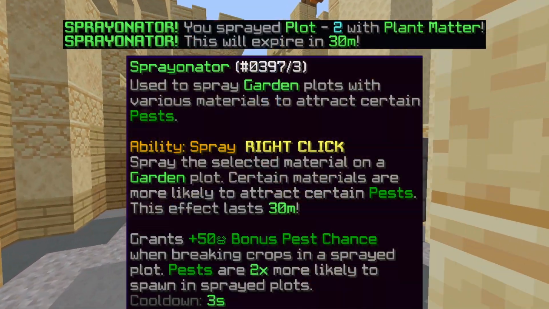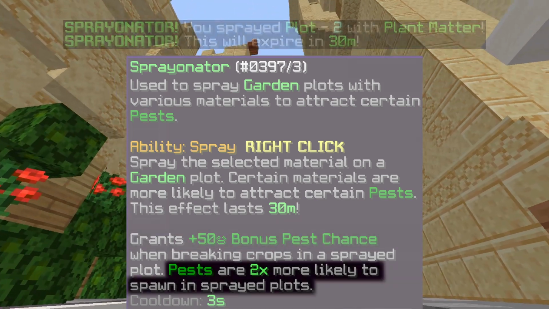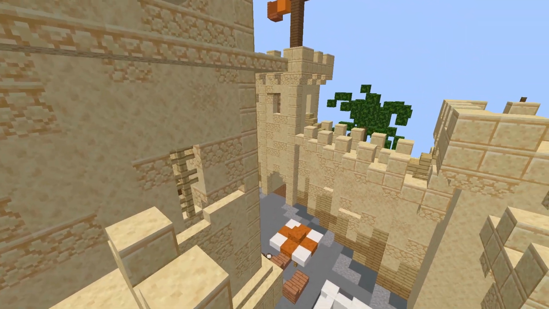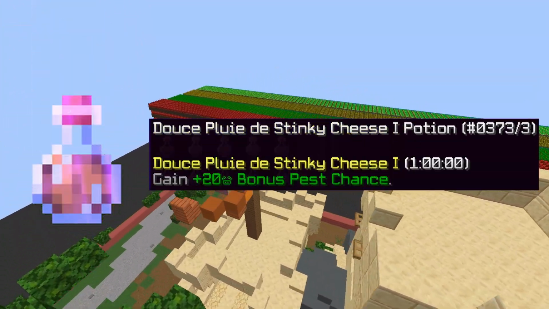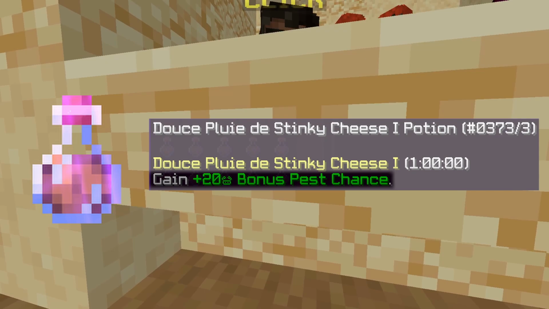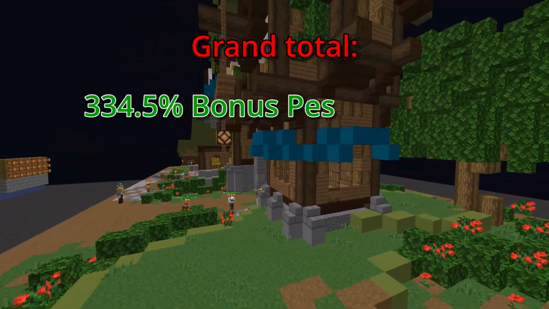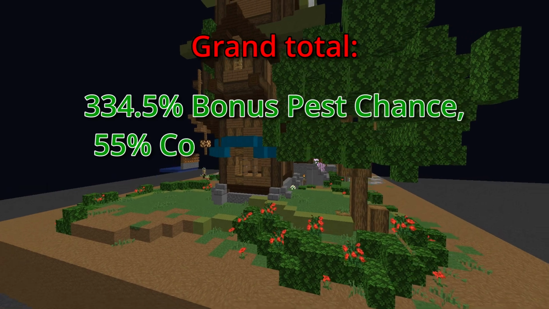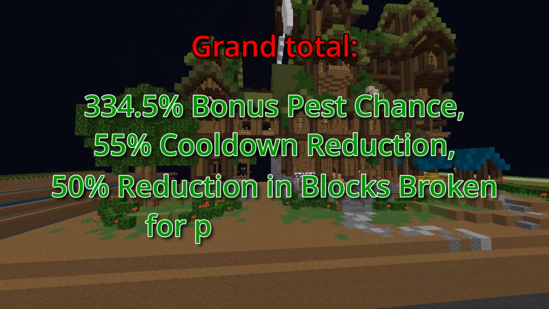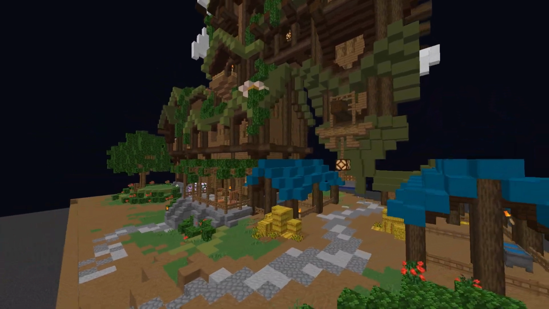Spraying plots with your spray emitter for an additional 50 bonus pest chance, and this will also halve the amount of blocks you need to break for pests to spawn once the cooldown is up. And finally, the Deuce Plui Stinky Cheese Potion for 20 bonus pest chance. For a grand total of 334.5% bonus pest chance, a 55% cooldown reduction, and a 50% reduction in blocks needed to be broken after the cooldown is up. And secondly, you want another setup for killing the pests.